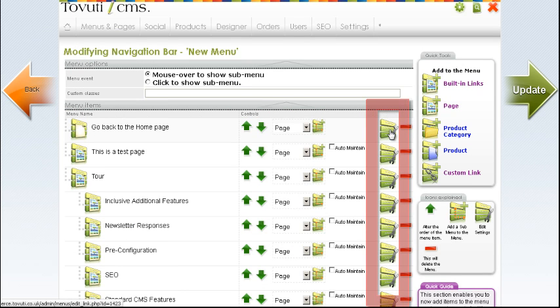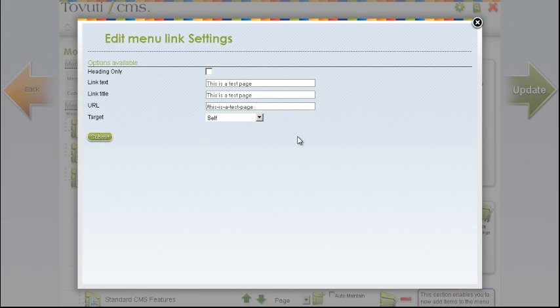The settings for the menu give you a few simple options. If you wish this particular item on the menu to be a heading, click the checkbox for the heading. You can change the text that's visible on the actual link.